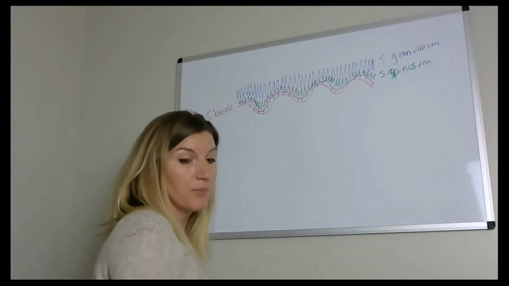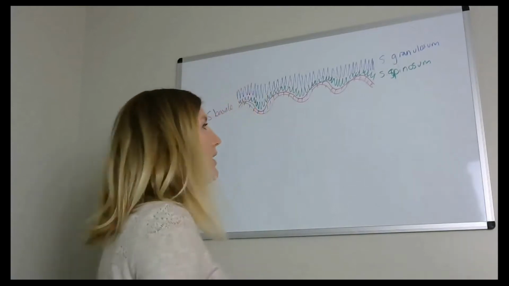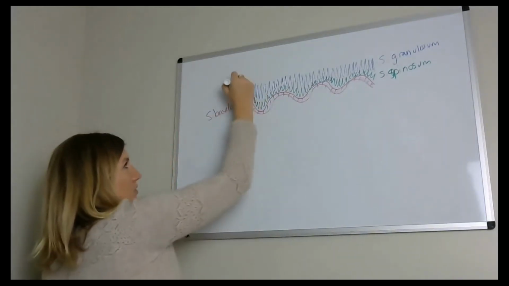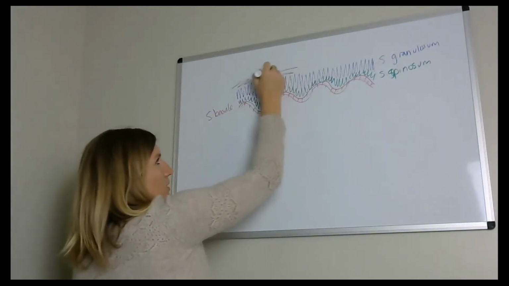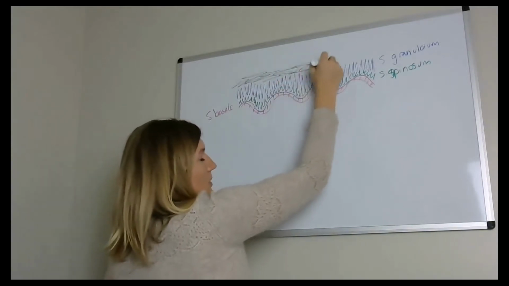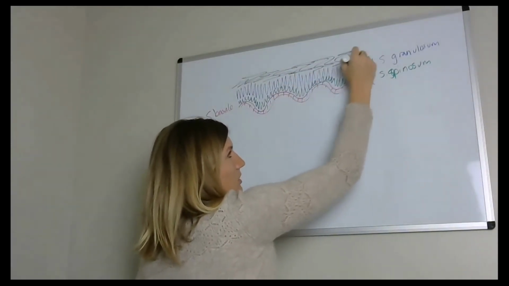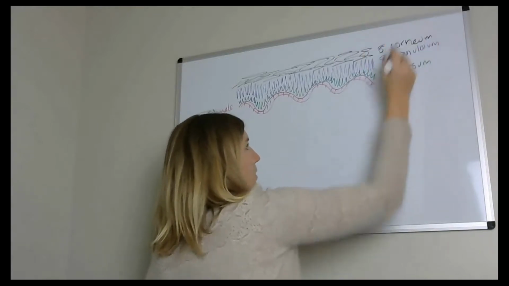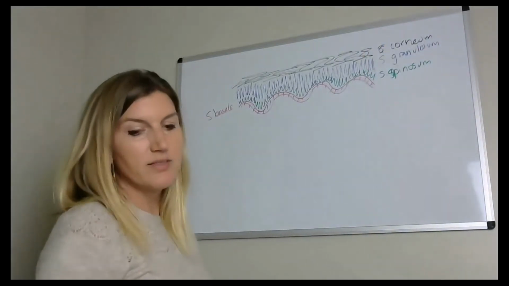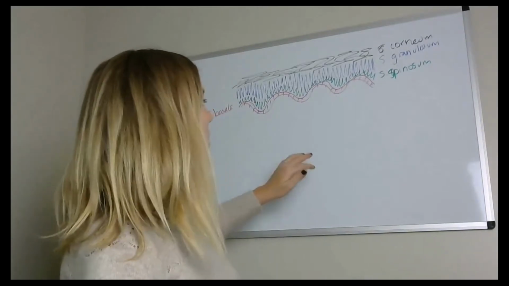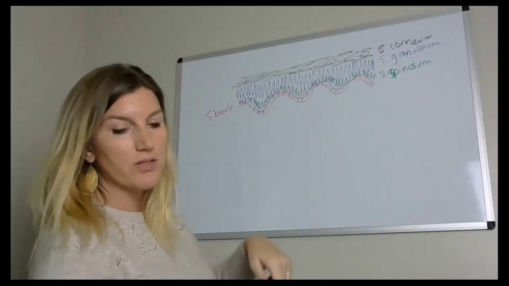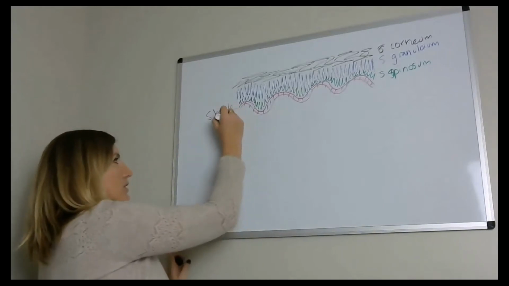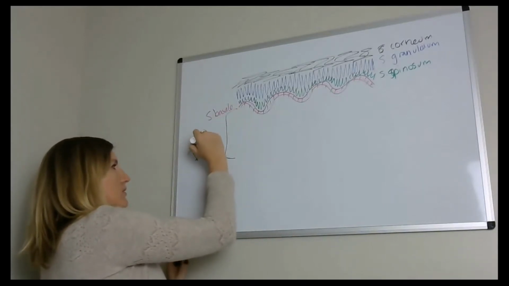And then we get to the top, which is where the corneum is. And unless we're in thick skin, of course, then we would have the lucidum. So the corneum can be much thicker, right? S corneum. So below this epidermal structure is our dermis. So this whole area here is going to be our dermis.